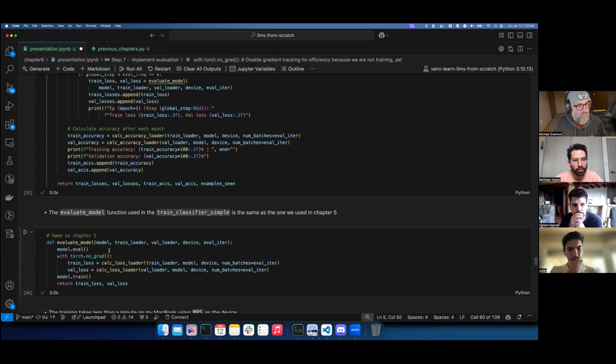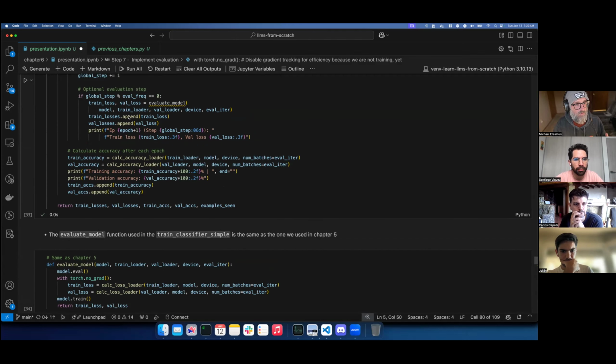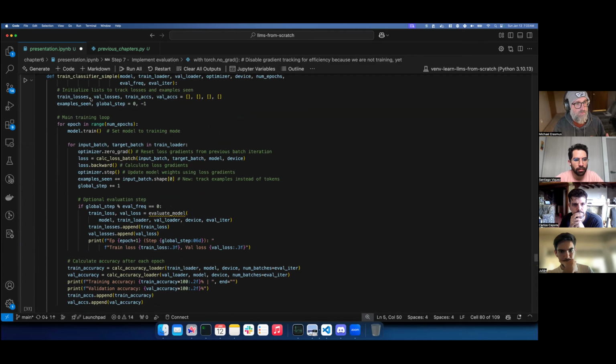All it's doing is calling calculate loss loader on the model that we have at the moment, and it will append those losses to the two collections that we initialized up here.